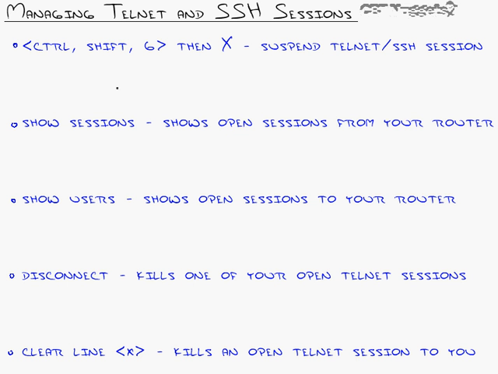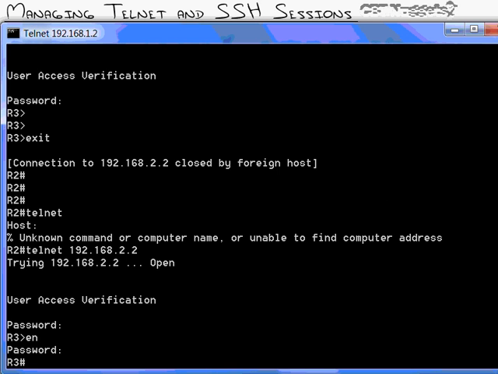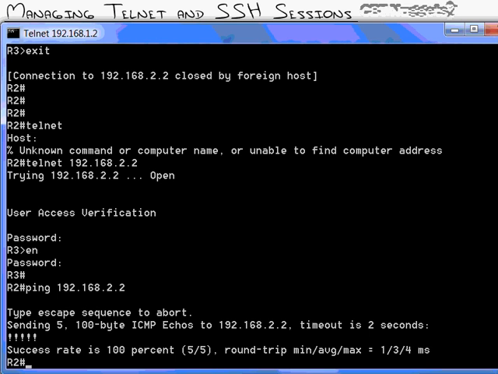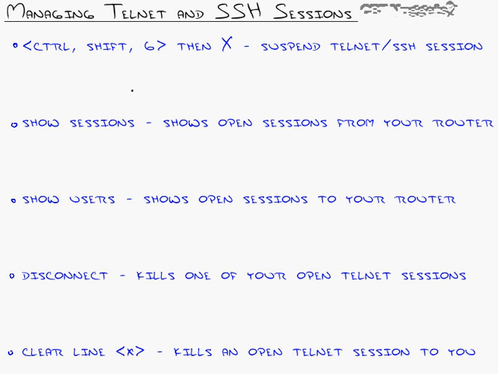Here's what I'm going to do. On the keyboard, I'm going to hold down Control-Shift-6 all at the same time. Look at the left side of your keyboard. It's Control-Shift-6. Let go, and then hit the X key on the keyboard. I don't know why they made it that complex, but they did. And that, you can see immediately, suspends my session on router 3, and poof, I'm back over on router 2. Now I can do whatever I want to do on router 2, you know, do some pings or whatever configuration I wanted. But if I wanted to get back to router 3, all I need to do is resume the session. So let me move on to some of these other commands.